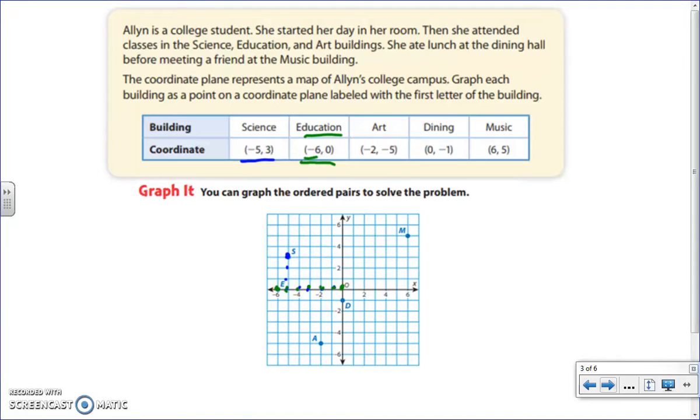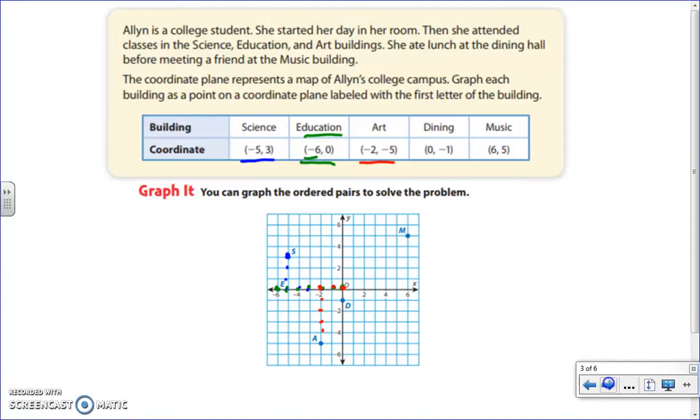That is a mistake that I forgot to mention in my last video that I see students make a lot. They start counting at 0, counting 1 like that, 2. Okay, that is not at 2, that is at 1 still. You do not count the origin as your first number. When we graph art, I'm not counting 1, 2 like that. I'm starting here and I'm counting 1, 2 in the left direction, down 5, not 1, 2, 3, 4, 5.